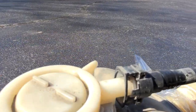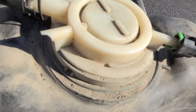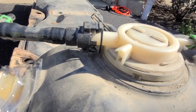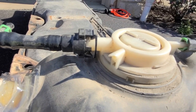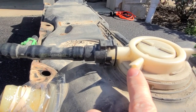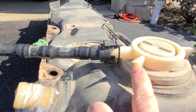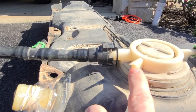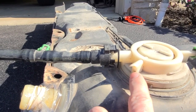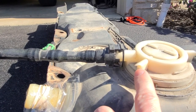The other problem, and this is very common on these rollover valves, is that this connector broke. This goes to the EVAP line on the fuel filler neck, and you can see that it broke clean off. If you read any of the forums, especially for the Jeeps, this happens all the time. I'm going to show you how to fix this with just some basic stuff. We'll get that epoxied up and get actually a better connection on there, so when we put this all back together, it doesn't break off.